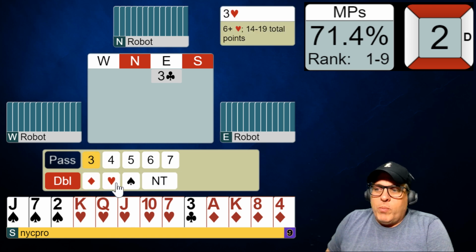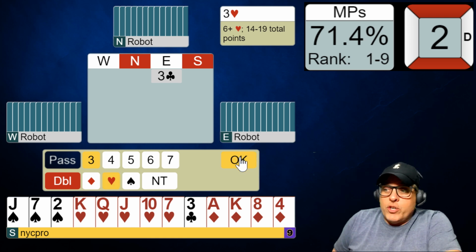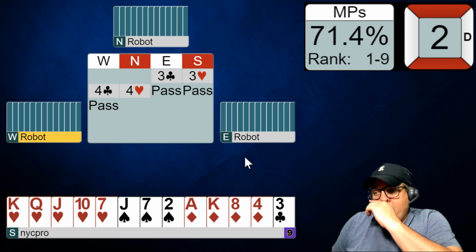You're tempted to double in this case sometimes, but you hate to find a 4-3 spade fit when you have a 5-3 heart fit. So you're just going to bid three hearts. This should show a very good, solid hand because of the level we're bidding at. And it goes four clubs, which is continuing the preempt. And now we are going to play four hearts.